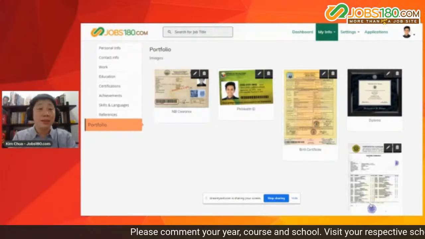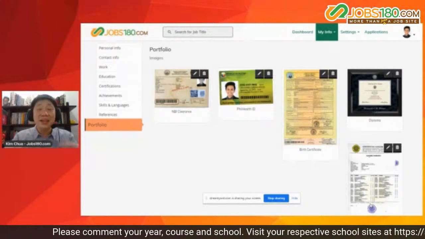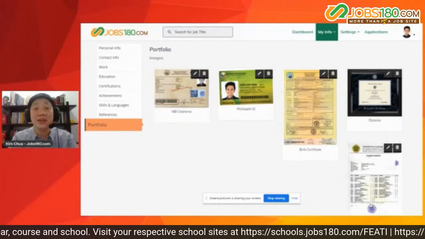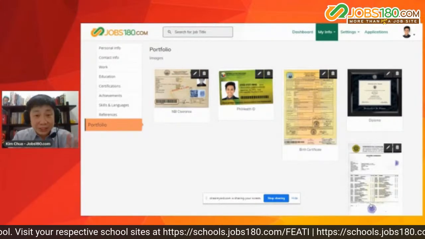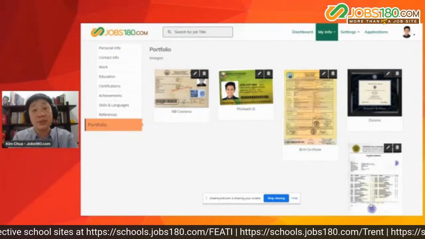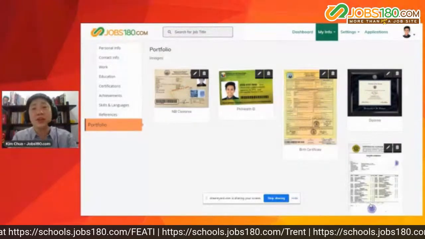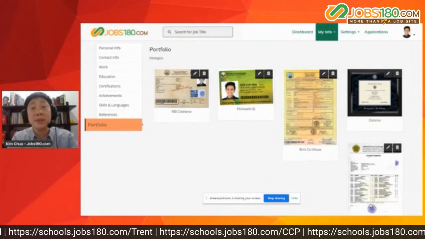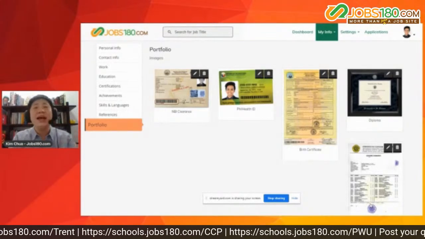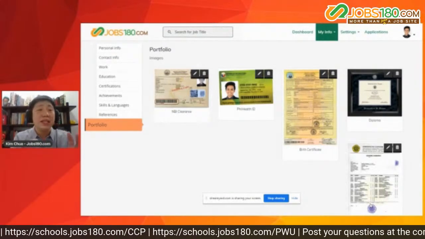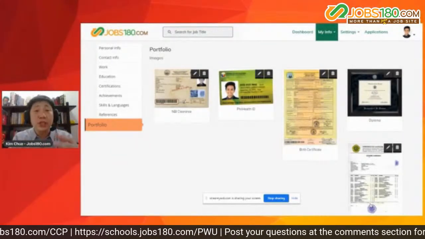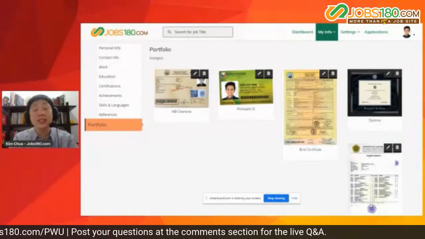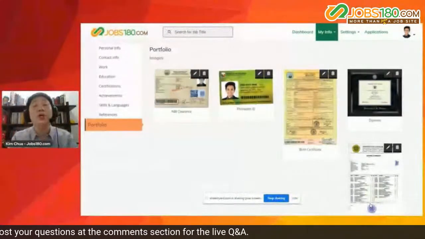Toga? Hindi ebidensya yung toga. Kung ano man meron nyo, certificate, diploma, yan. Ebidensya yan. Kung transcript of records is evidence na graduate na kayo. Ano ebidensya na wala kayong criminal record? NBI clearance, police clearance, di ba? Ano ebidensya na pwede ka pumunta sa ibang bansa? Passport, visa. Lahat ng mga sinasabi mong mga skills mo or yung what you're claiming that you know, you can now support them here sa portfolio section by showing those documents.